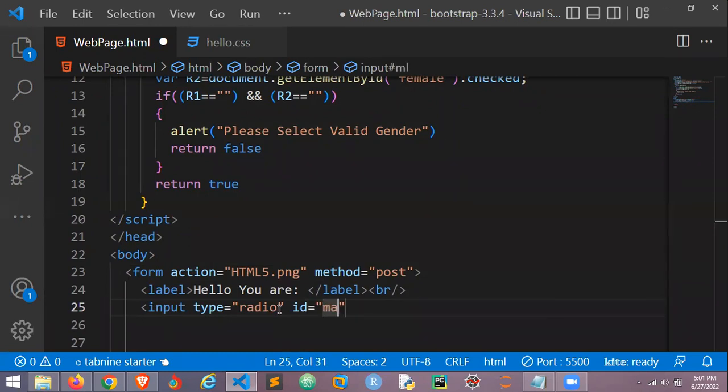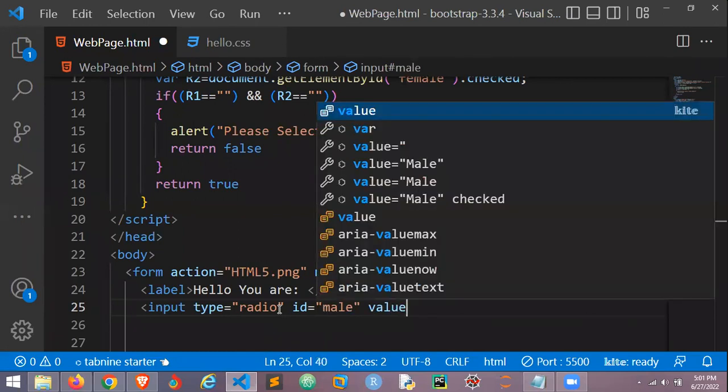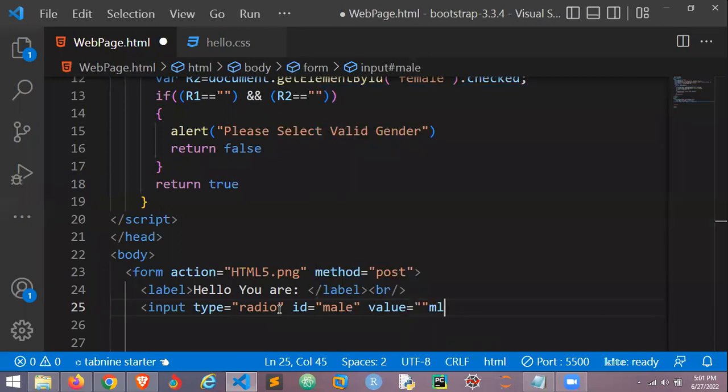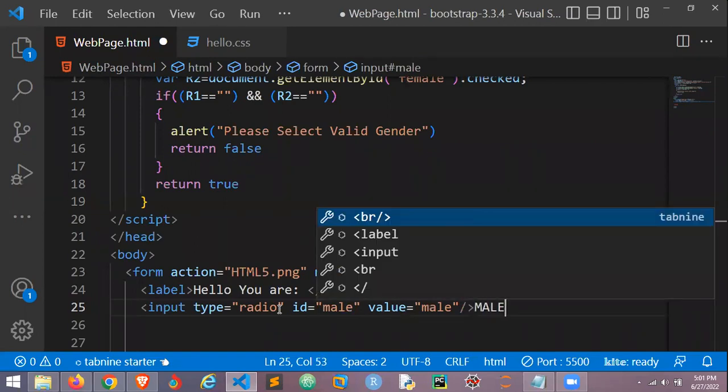Shall I say male here? Value is not compulsory, but I'm giving male here.